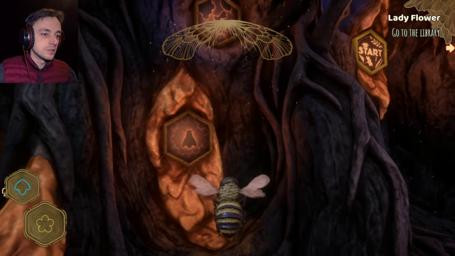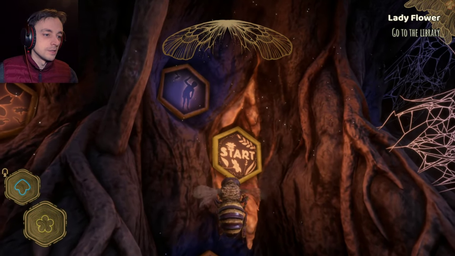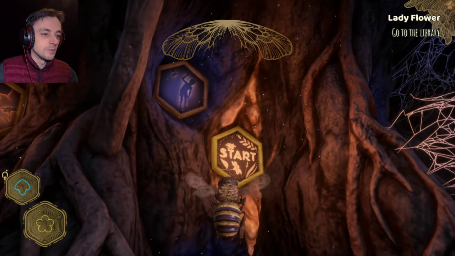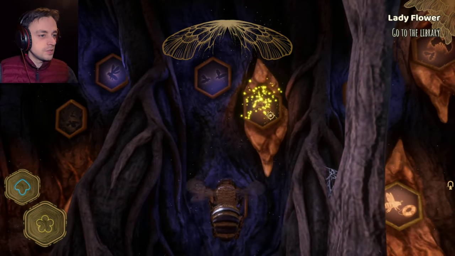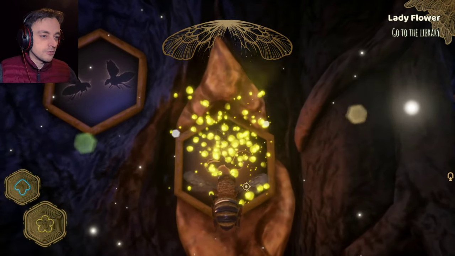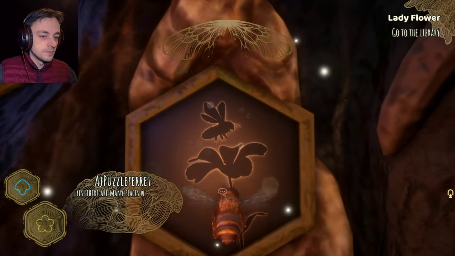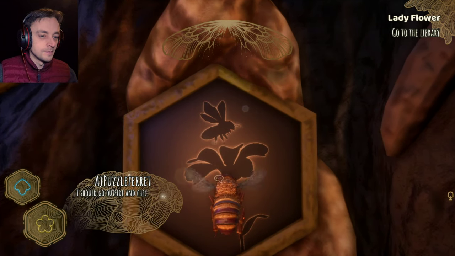Ooh, look at this. Okay, so there's little things embedded into the walls. The one marked start might be a thing, but it seems to be pointing us over there at whatever this is. It's the flowers. That's what it is. Yes, there are many places with good pollen. Okay. I should go outside and check them out. But that's just a picture of a flower.